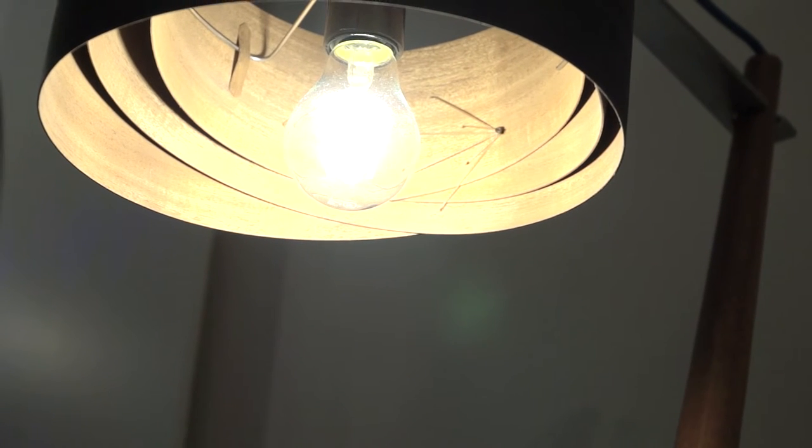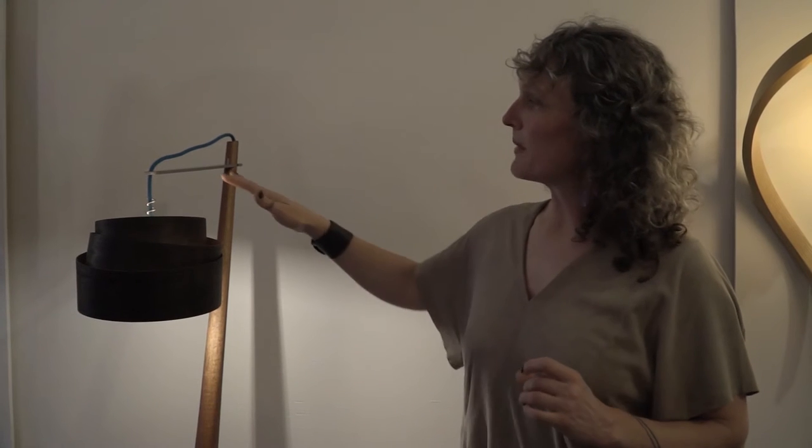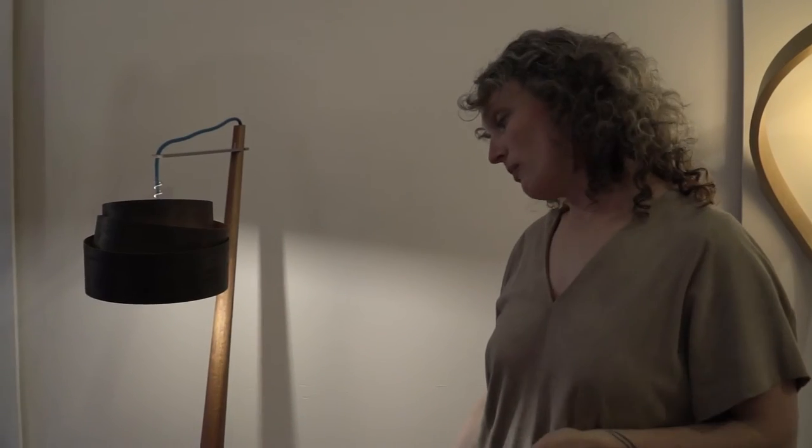It also has a little bit of oil on the outside of the shade. The metal pieces are steel. They're actually just mild steel and they've got a clear coat on them. The base is also mild steel.